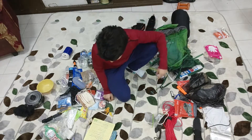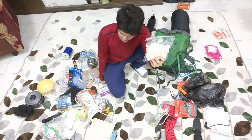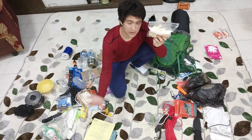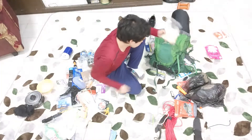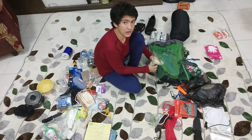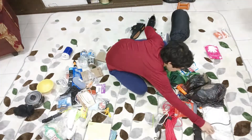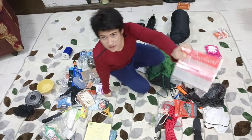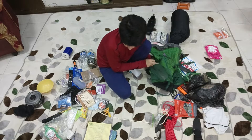So right here we have five pairs of disposable gloves. If you see me looking down, it's because I've already made a list of where I'm supposed to put them all. So this goes over here because you never know when you're gonna need disposable latex gloves. And then plastic bags — these are just simple plastic bags.